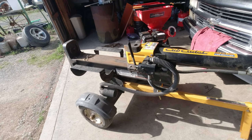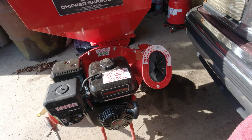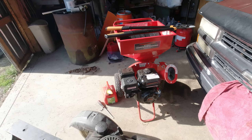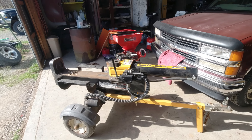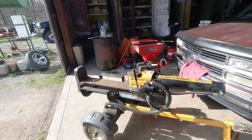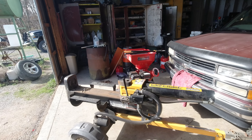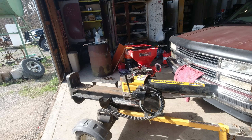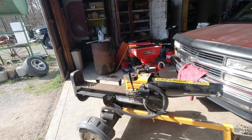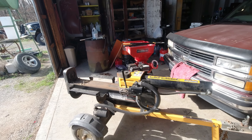That's why the log splitter's here — so I could split logs up small enough to fit into the tiny hole of the wood chipper — and then I can make mulch for my garden. We're doing what's called a Back to Eden garden, which basically means you throw wood chips on top of your garden, continue to add wood chips throughout the years, plant directly into the wood chips, and as they break down they create amazing nutrients and soil for your plants.